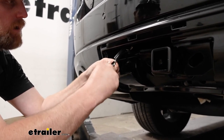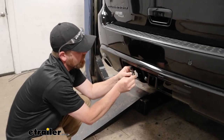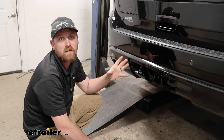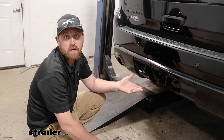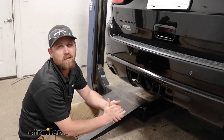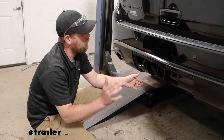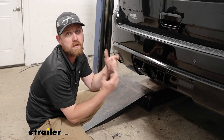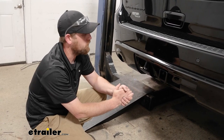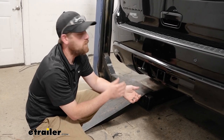A lot of people end up using a seven-way and a brake controller to pull bigger trailers, campers, and things like that. If that's something you're looking to do, this will be one of the parts you'll need, and all the other components you can find here at eTrailer. At the end of the day, not a bad kit — I was a little disappointed that one of the wires shortchanges you a bit. If they could make it about a foot longer to make mounting the module box easier, that'd be awesome. That was probably one of the trickier parts of the install because it's so tight up there. If you'd like to see how the install is done, feel free to follow along.